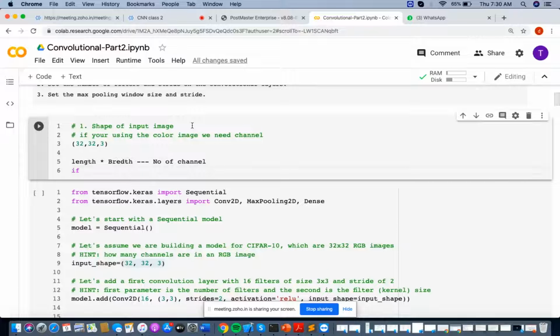If it is a grayscale image, the channel will be 1, and for RGB, it's going to be 3.